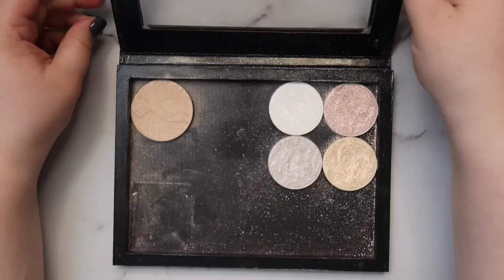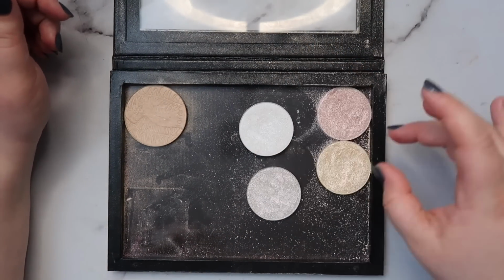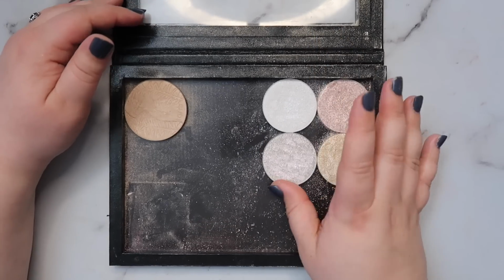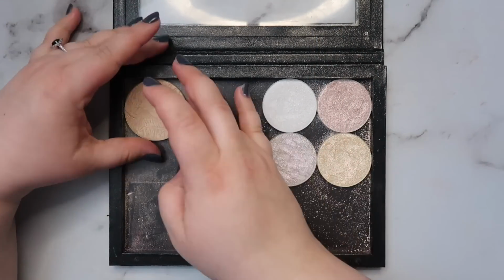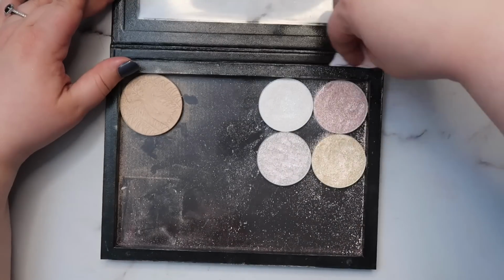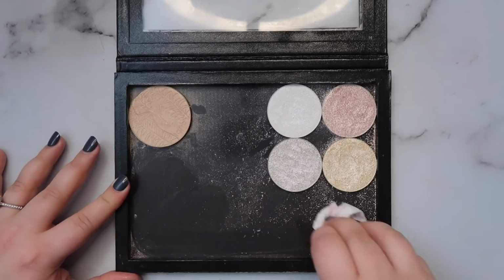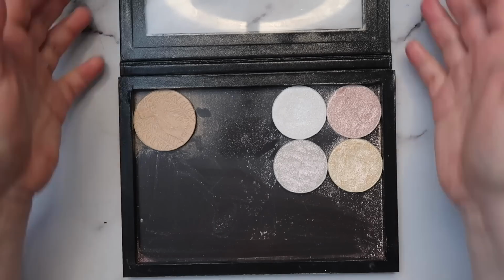And then these are my single highlighters. So these are from, where are these from? I believe this was the Dream Glow Kit that I kind of tore apart, and I just saved these shades. They're very, very bright, very, very dramatic, but sometimes I want that in a highlighter. And then this one's just a single Tarte highlighter. I don't know exactly what shade it is, but this is pretty pared down. I'm not really a fan of having single pan highlighters anymore. Like, look how messy this is. Excuse me. But I think these are okay. Enough that I want to keep them. But I'm not going to be looking to depot or buy any single pan highlighters. So I think this is good.